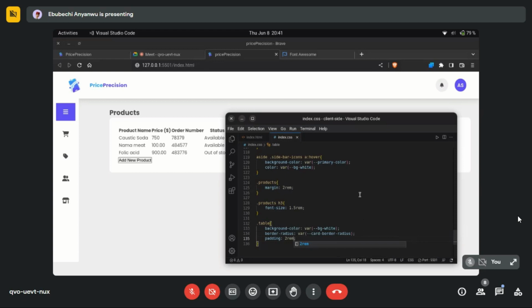Okay. Top, two. Oh my goodness. So, two, top, margin left of 0.